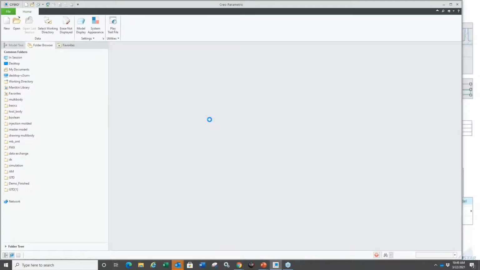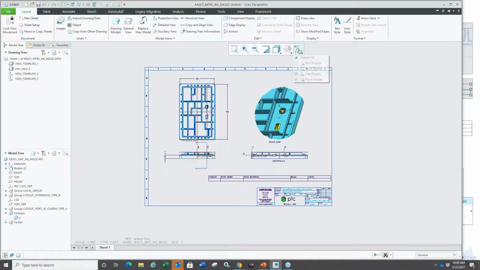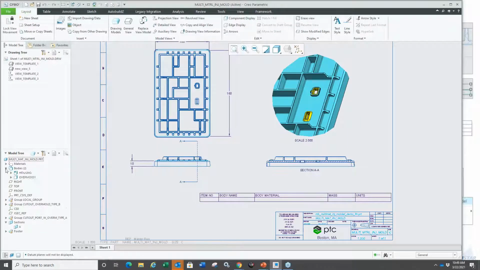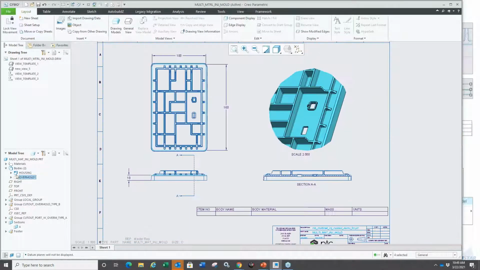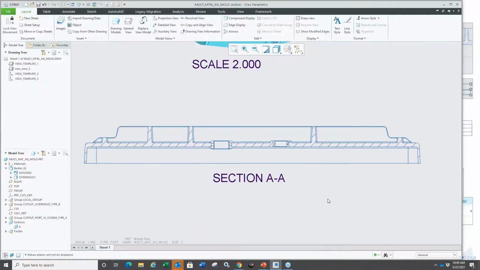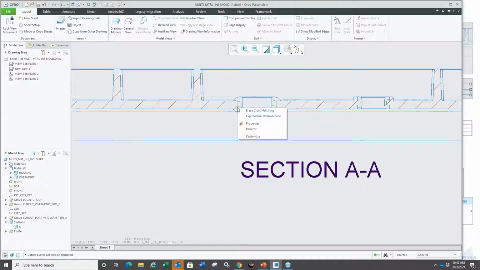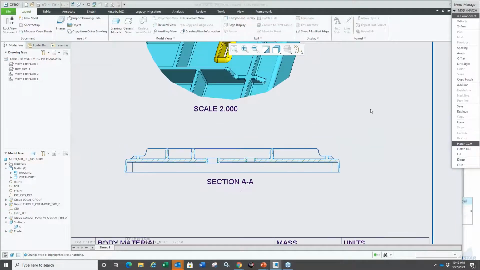So if I open up a 2D drawing in here real quick, and let's say I'm going to hide these planes and everything. So same thing, right? I have my drawing tree and my model tree in here. So I should be able to just go to the overmold, right click, and maybe hide in model, and it's no longer in there. Or I could just select this guy and say show in model in there, and the hatching style can be changed right in there. I should be able to go and just edit the properties of that hatching.